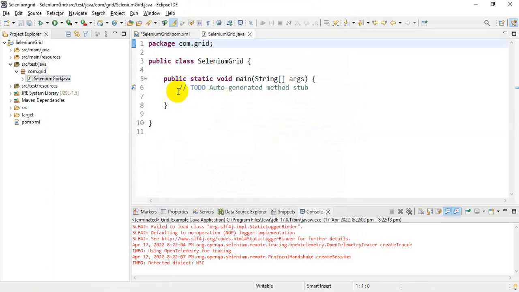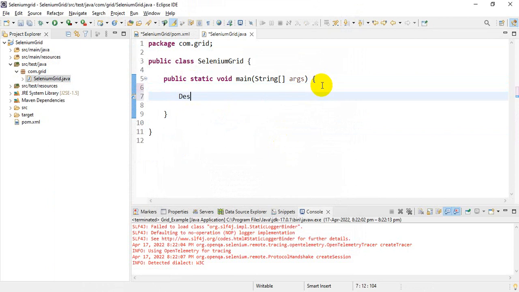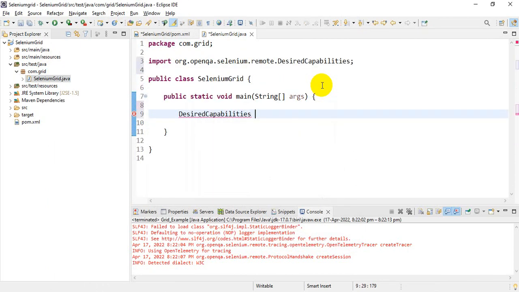Then here I am going to use the DesiredCapabilities class. So what is a DesiredCapabilities class? DesiredCapabilities is a class which helps us to create various instances of my browser. DesiredCapabilities in Selenium is a class used to set the properties of the browser to perform cross-browser testing of any web-based application. It stores the capability as key-value pairs, and these capabilities are used to set the browser properties like browser name. You can set the browser version, the path of your browser.